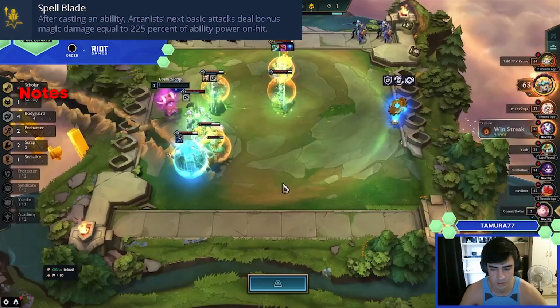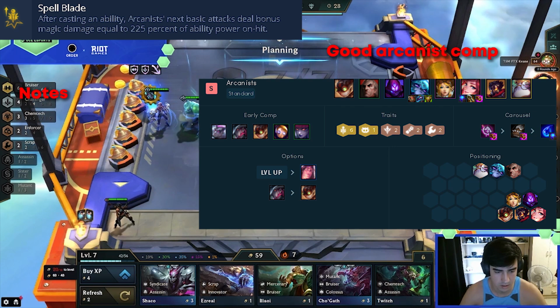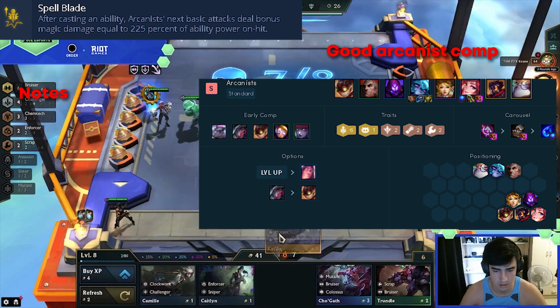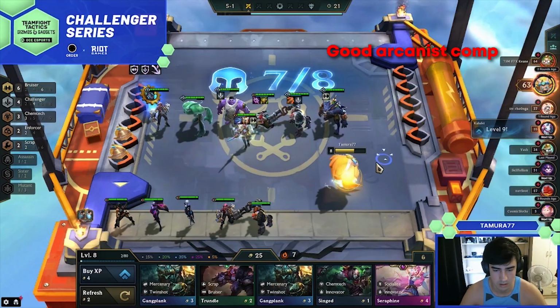As for Spellblade, if you get 4 Arcanists early, or you have a blue buff TF, Morello TF, there's a lot of ways that you can actually cap your early and mid game board, just making Spellblade very, very consistent to top 4 with.